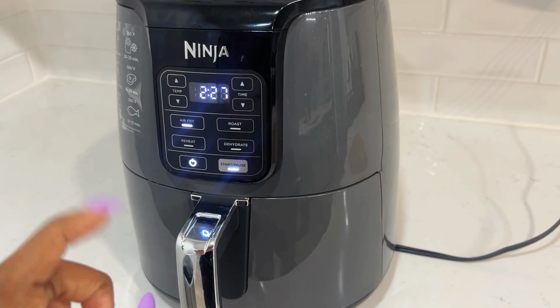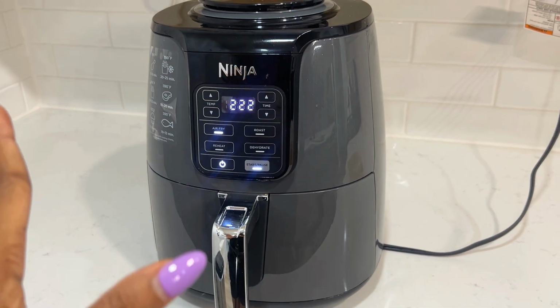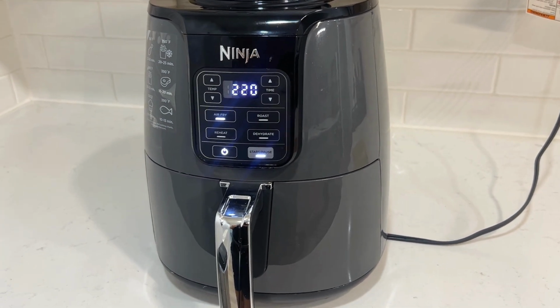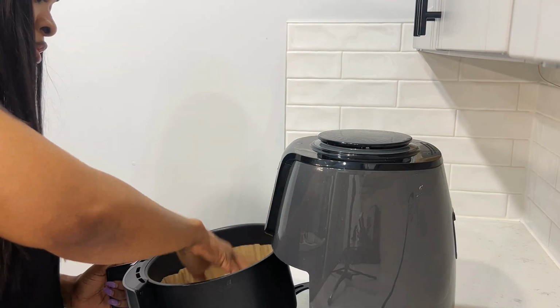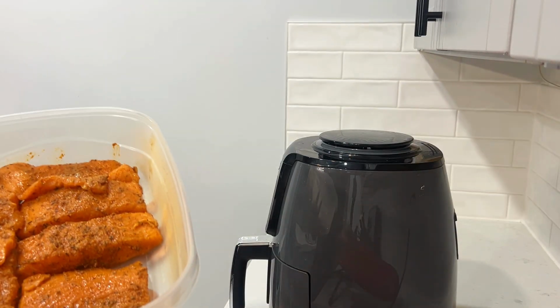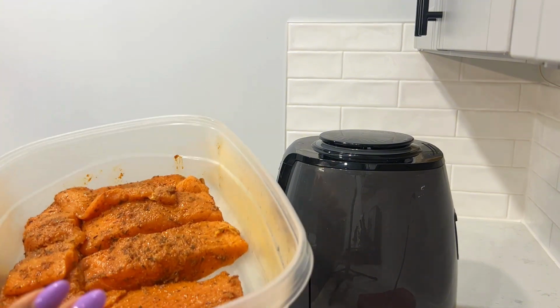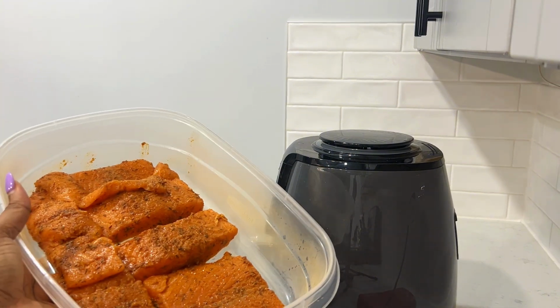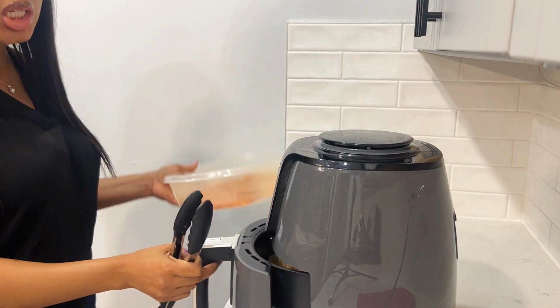I just turned my air fryer on and I will be preheating for 3 minutes before I introduce the fish. My fish has been in the fridge for about 30 minutes, so I just brought it out and I'm about to put it in the air fryer. 375 degrees.